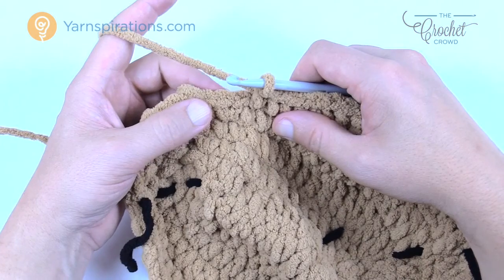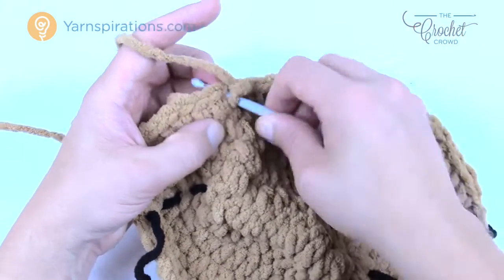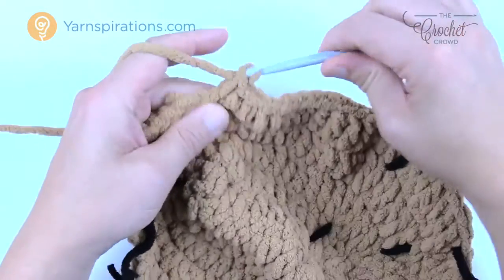So now we're going to wrap around the base of this one. So this one is round number 5. So let's think what we need to do. So the next one is going to be 1 single by itself, and then the next one after that is 2 into the same.